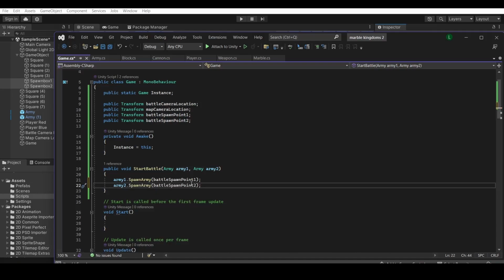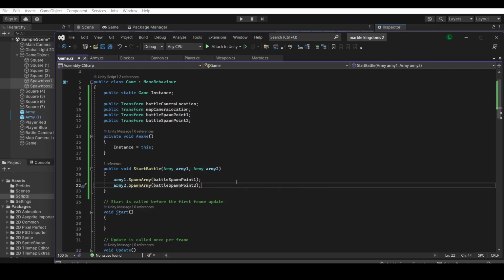A side effect of this is that because Unity iterates through objects in the same order every time, as far as I'm aware, if two armies fight multiple times, the same army will always be in the top and the bottom. But we can look at fixing that at a later stage.